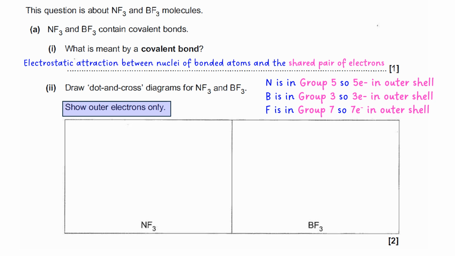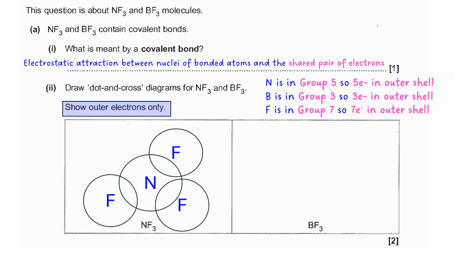So you're still trying to meet the criteria you would have come across at GCSE, e.g. 8 electrons in the outer shell when you're doing a dot cross diagram. And the point of the covalent bonding is to share electrons in pairs so that each atom ends up having 8 electrons in its outer shell. So you start off by drawing your circles with a good level of overlap between the circles. Don't forget, you must have the symbol of the element in the middle of the circle to represent which atom it is.